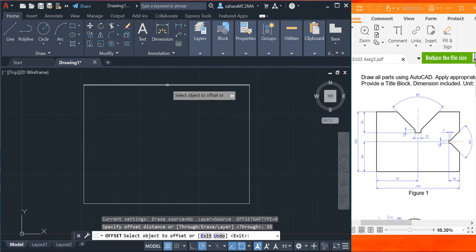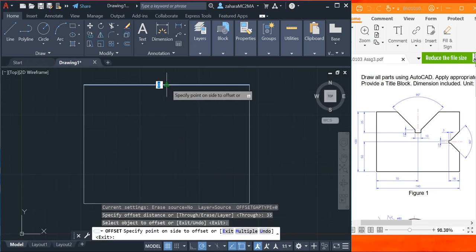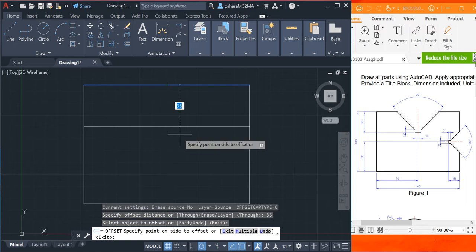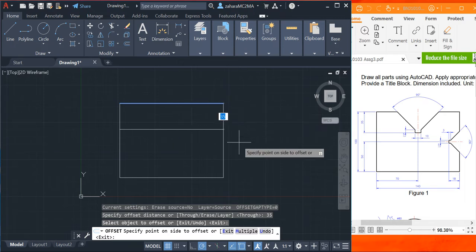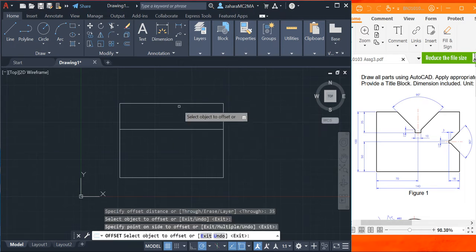So I will select this line. When you choose offset, you can offset in either direction. I want to offset at the bottom, so I will bring my mouse to the bottom and just click. Now it has offset the line by 35.